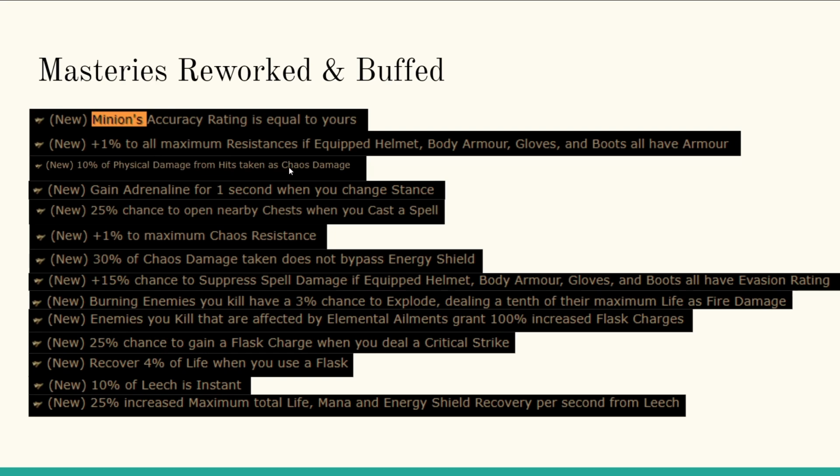10% of physical damage from hits taken as chaos. I think this was the chaos mastery as well. I removed which mastery they were from, just to point out which ones are really insane. Because this is just 10% physical damage reduction with CI, and then gain adrenaline for 1 second when you change stance. This is the adrenaline buff I've been looking at forever through the other ascendancy, and it just doesn't seem viable without the ascendancy.